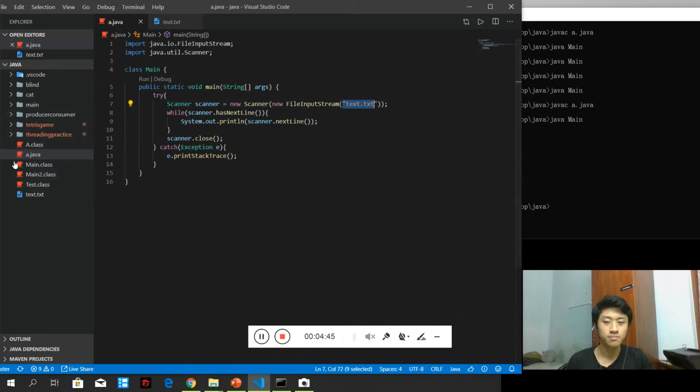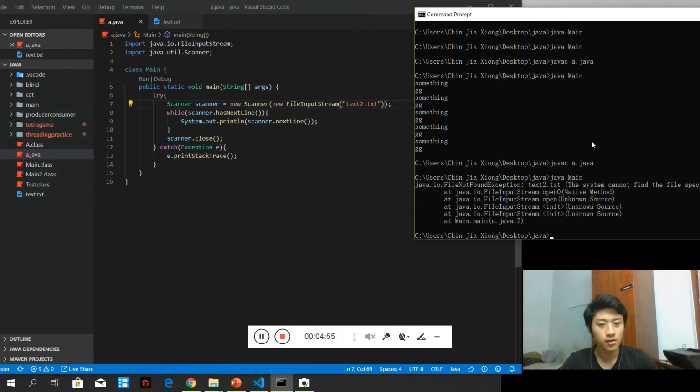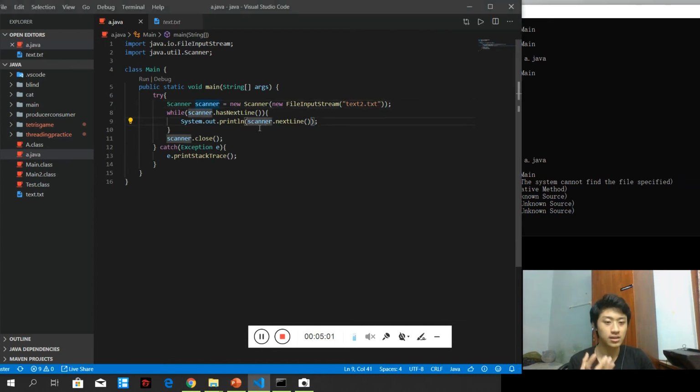So if this path doesn't have the text file, for example, if I have a text2.txt but it doesn't exist here, it will return an error for us. It will return an IO FileNotFoundException. So be careful that you need to have the file access first, then only you can read from it.